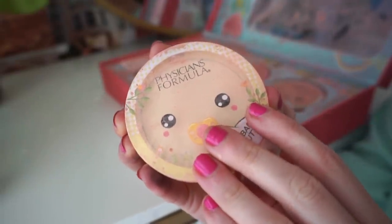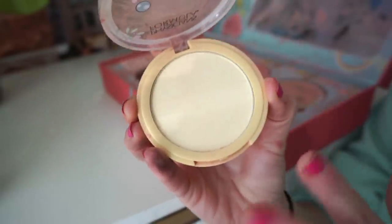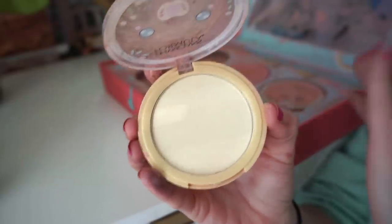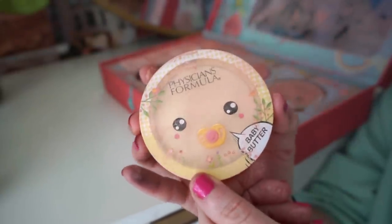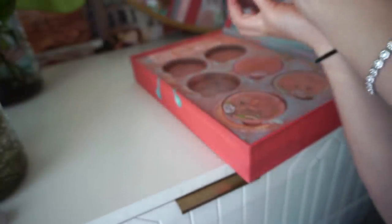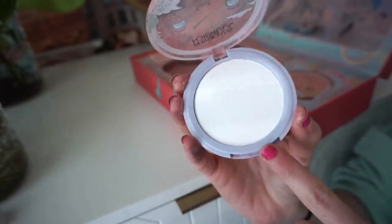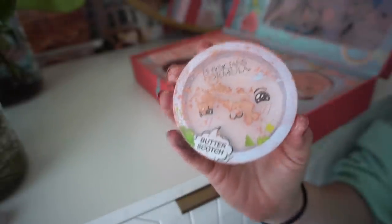Then there's a banana powder — more of a yellow-toned powder. I'm going to put this in the giveaway — I'll clean it first, don't worry. Next is the mattifying powder, which is supposed to give a matte finish. I'm going to put this in the giveaway as well since I personally have dry skin and it would just sit in my collection. Hopefully the winner enjoys it — or even if you don't have oily skin maybe you'll find a friend to give it to. It smells like butterscotch.